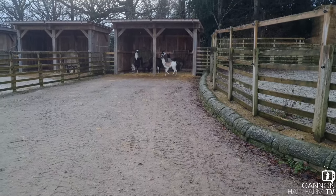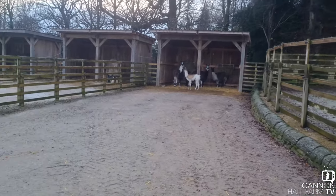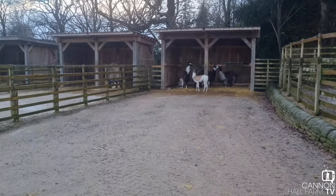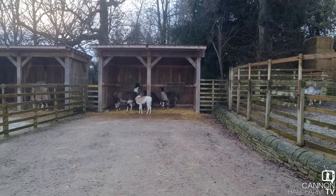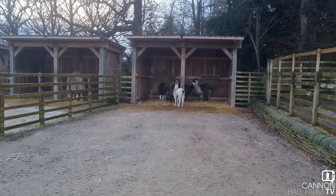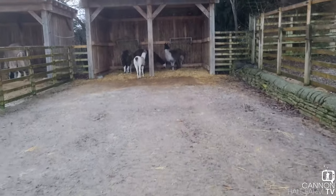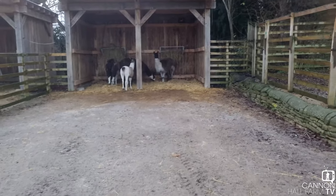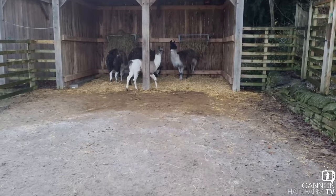They look to be doing pretty well from here but we'll go see what they're up to. It is a bit wet and windy today and it's the perfect weather for them to take advantage of the shed at the back. At the minute they're getting fed in there and watered just out here, but they do spend a fair bit of time underneath staying dry and out of the rain. Thankfully we've had not too bad weather — it hasn't been completely soaking wet and it hasn't been too freezing cold most of the time, so we've been pretty lucky keeping them out here in the shed.